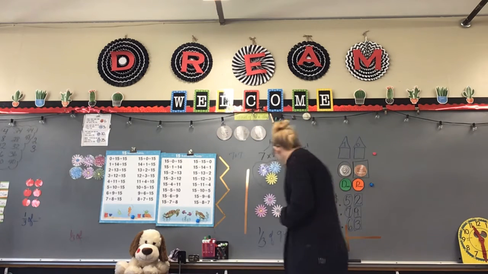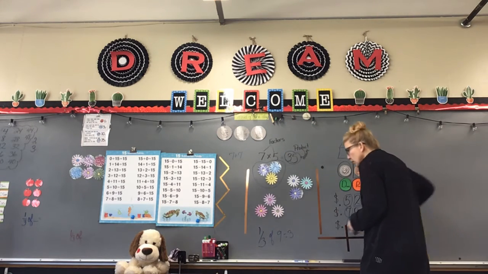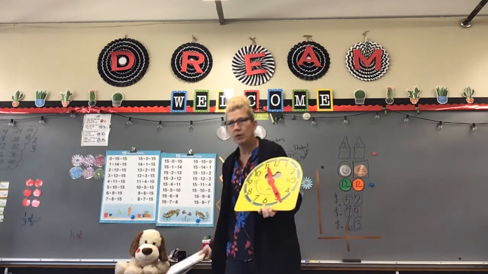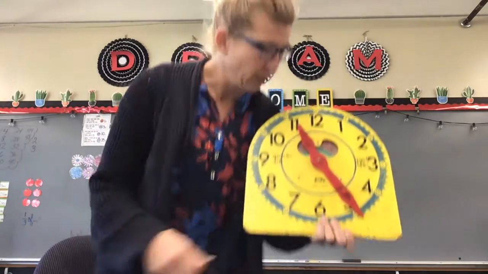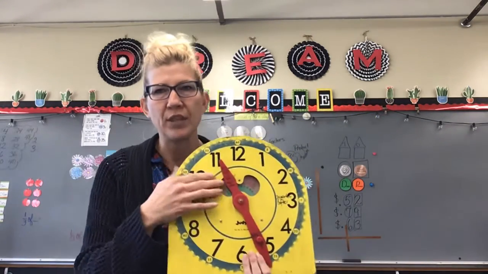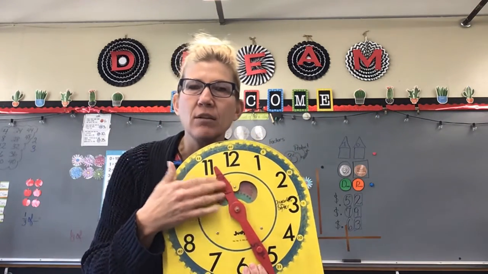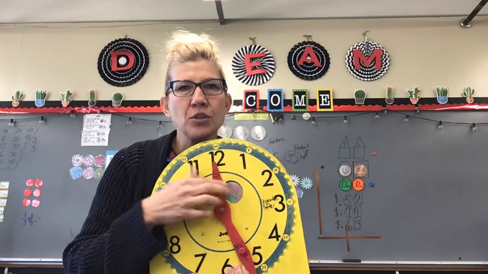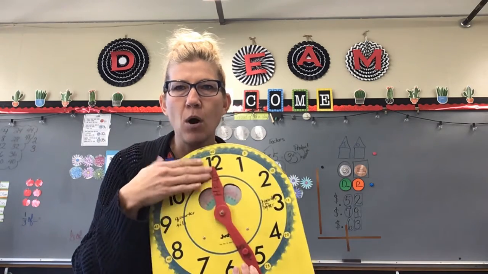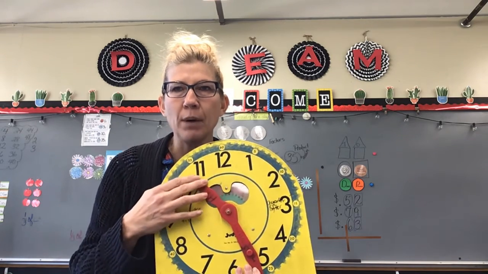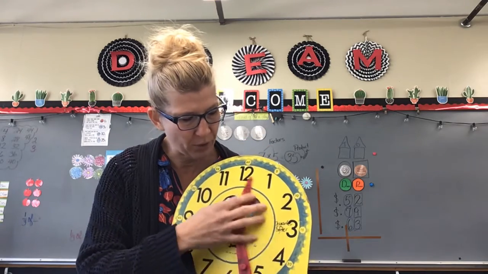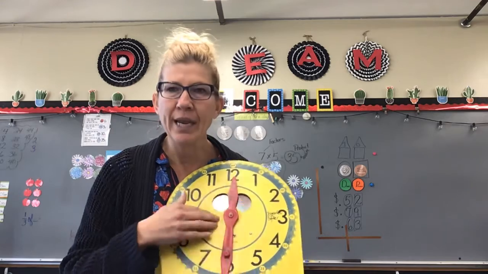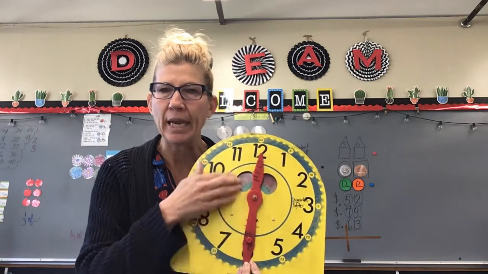Now, the last thing that I want to talk about will be our clocks. So I'm going to come in a little closer so you can see me. We've been discussing clocks. We know that the hour hand is the little hand. Mr. Hour, he's tiny and small. He tells the hour by the numbers that you see, so 1, 2, all the way around the clock. Now the long hand is your minute hand.